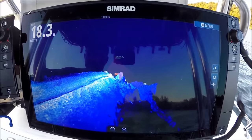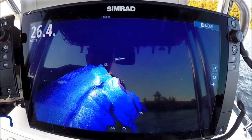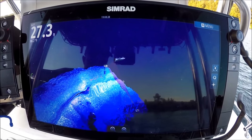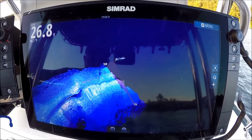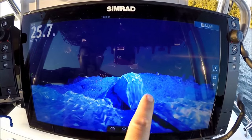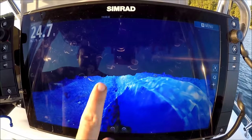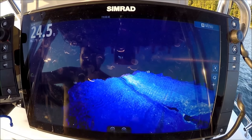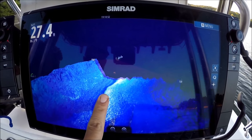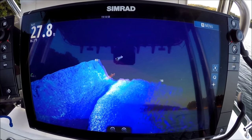Drop off right there in the bait. Love it. That hump right there. Really easy to see that. Look at that hump. Bait right on either side of it. Bam. Look at it, paint that picture. Look at the bait. Shad just pop right up in red.